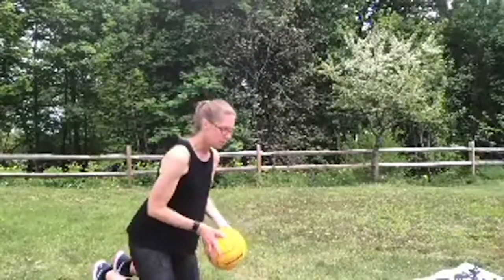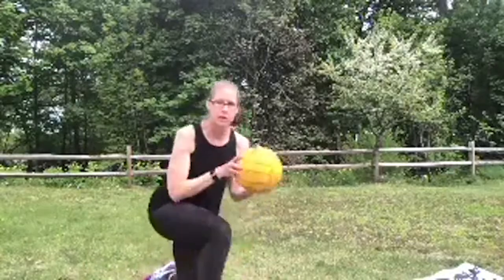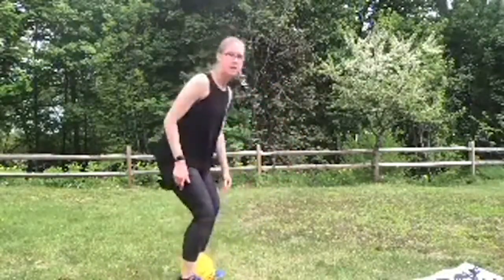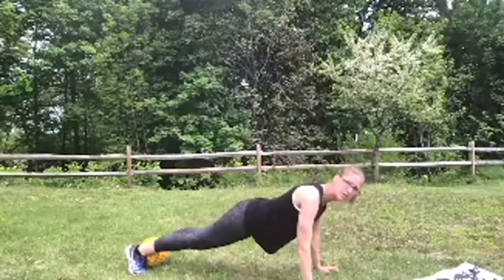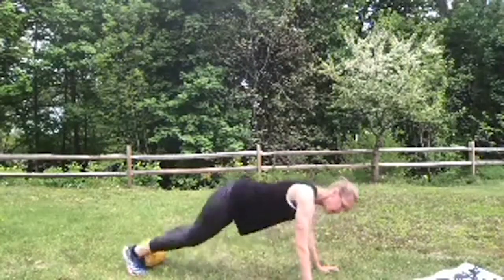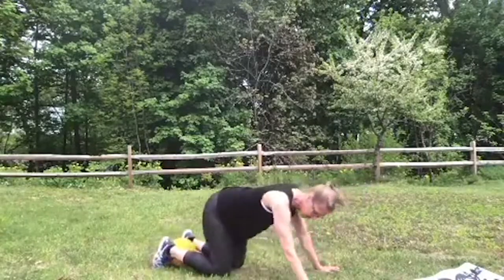And then finally, we're going to go into high plank. Secure the ball between your feet, and we'll go side to side. So nice high plank, hands under the shoulders and side to side, keeping that ball between your feet.